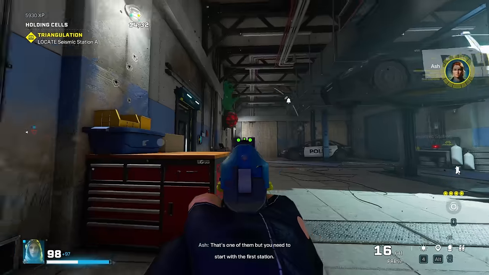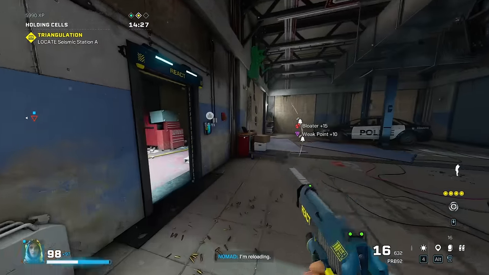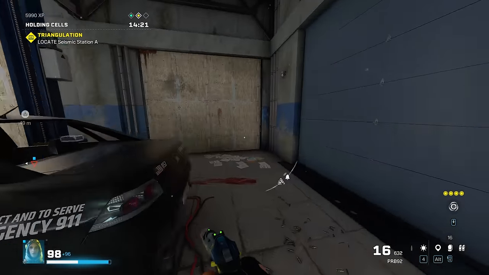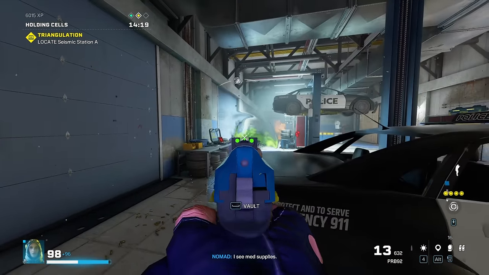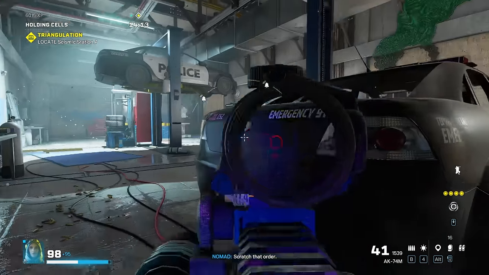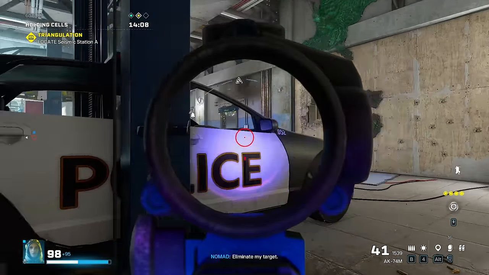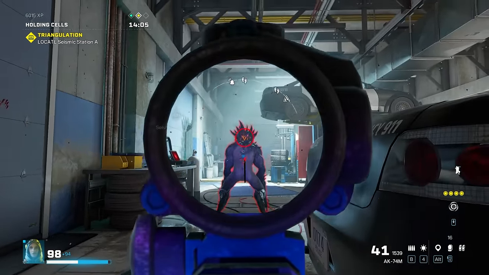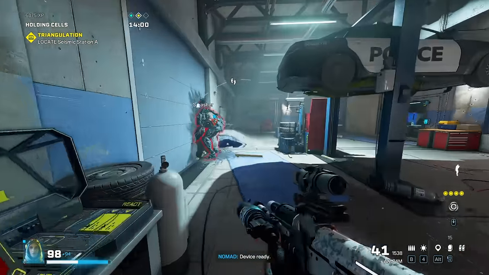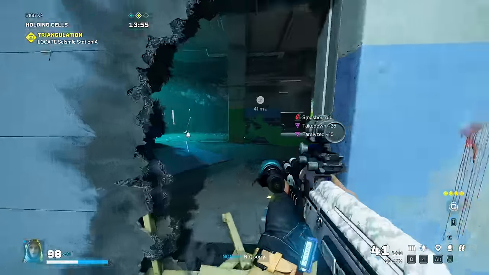That's one of them, but you need to start with the first station. There's the smasher. Close that door. Okay, we found C. Wow, more health. Conversion location. Scratch that order. Can't ping this router for some reason. There we go. Master's coming in to play a game, boys. Bring down my target. Device ready. Okay, this one's C.